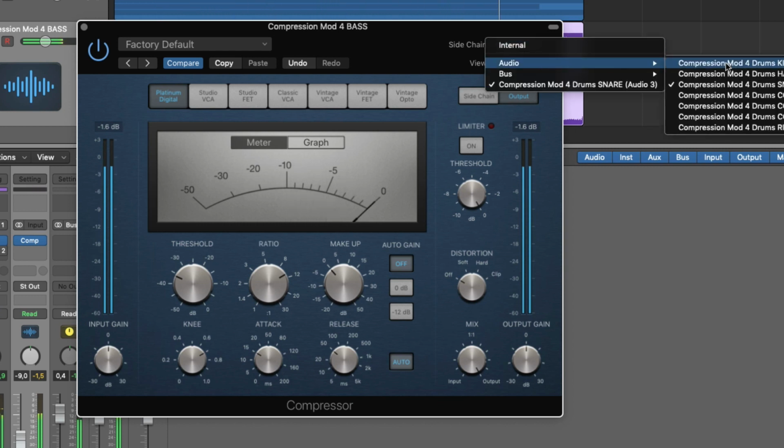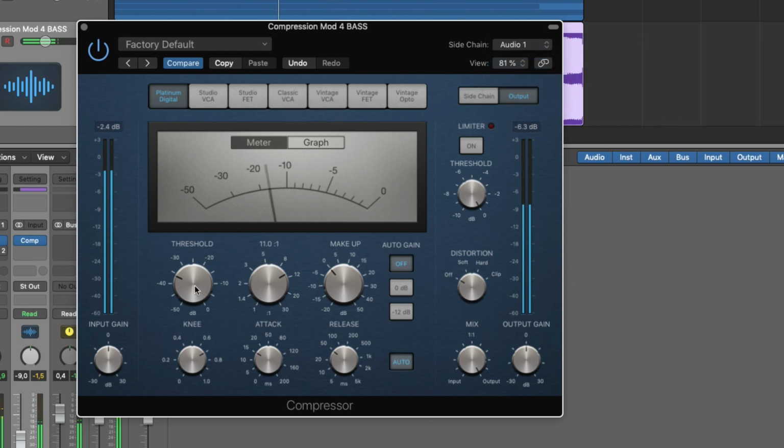Going back to the kick then. Sometimes you might want to bring the release down a bit when doing this, which will make the pumping a bit quicker, so the level comes back up more quickly after the kick sounds.